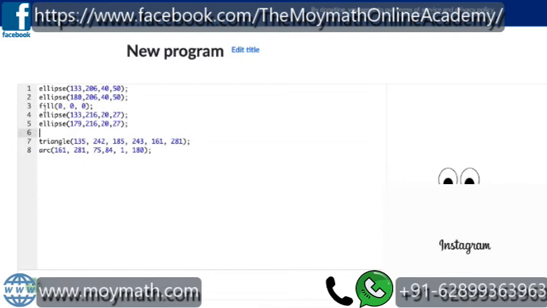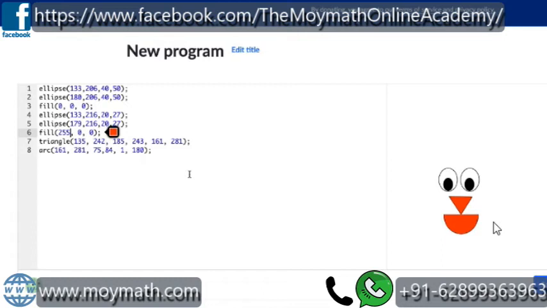So what happens with this fill command, it is like cascading. If I write the fill command here, all the shapes which appear will be of the same color. If I want to break this cascading effect, I can add another fill command. Say for the 2 eyeballs, I want 0, 0, 0, that is black color. Say for the nose, I want a different color, so I can use another fill command.